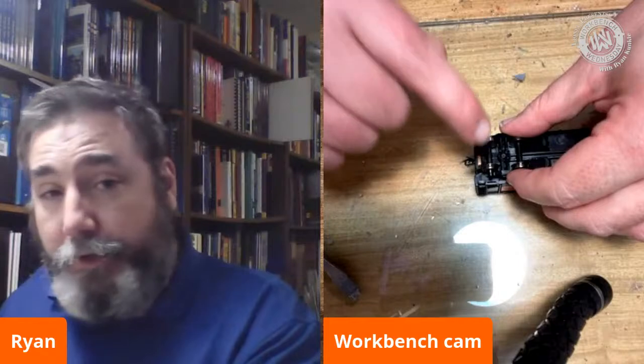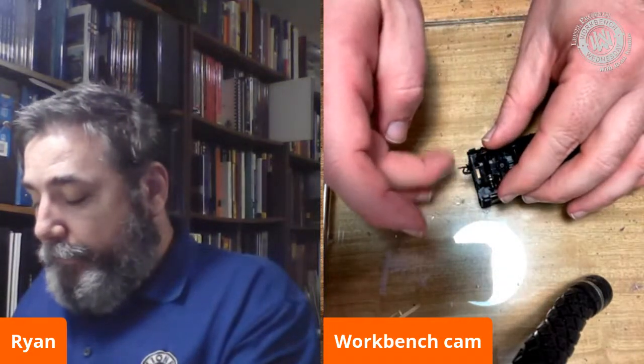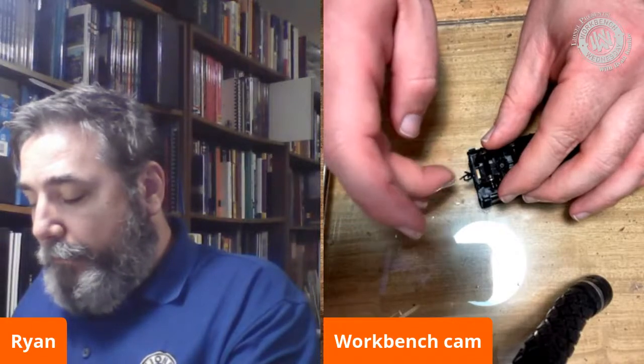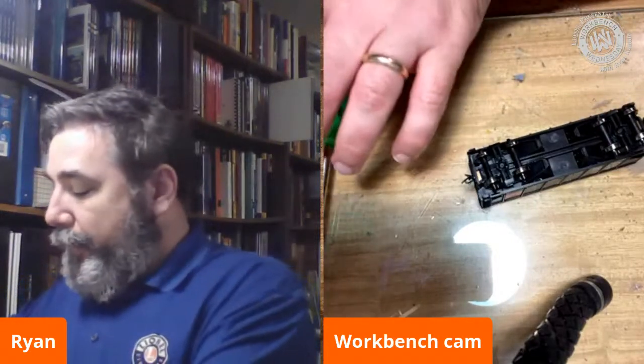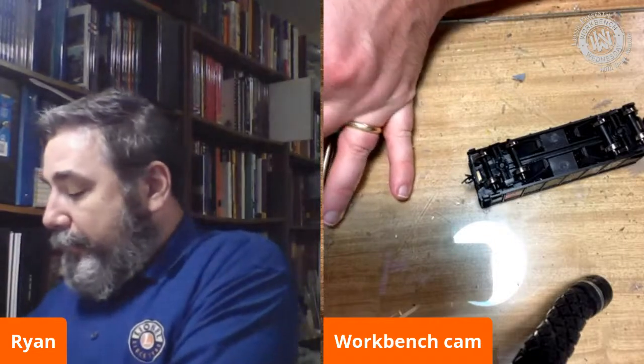The first is the centering spring, which is this copper-colored piece here in the middle. This is what keeps the coupler in line side to side, and as you go around a corner, brings it back to center. Okay, so that's your centering spring. And those can wear out a little bit over time too, but typically they spring back. If you put too much force, they get sticky. Again, over time, they bend out. It's a very simple copper spring. Looks just like this. Open up this package here.